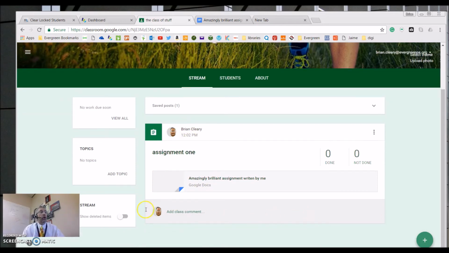Within here, you can also start to look at different topics if you want to start categorizing things in ELA, in math, in social studies along there. That's what this is for. And the stream shows things that are current and just rolls down. If you don't want to look at everything that's happened over the course of a year, which probably isn't an issue right now, then you would just turn that off. Okay? I think that should get you started. A couple other pieces coming up later, but this is already going on too long.